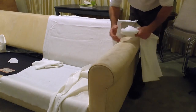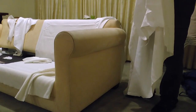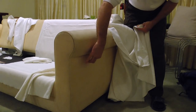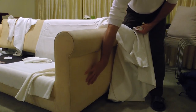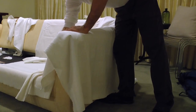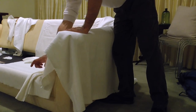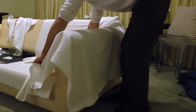Okay. So now what I'm going to do is take another piece of muslin and do the inside arm. So we're going to start with the inside arm. I've already cut the fabric to length here. We're going to roll completely over, meaning right here we're not going to break it and put pins here. We're just going to roll the fabric right on over. We're going to anchor it inside this area here and then right down the outside arm. So leave yourself a little bit of fabric at the 90. What I mean by that, the 90 being the platform and then the inside arm. Leave yourself about maybe 3 or 4 inches of fabric because we need that for the tuck-in area. So roll this down 3 or 4 inches.